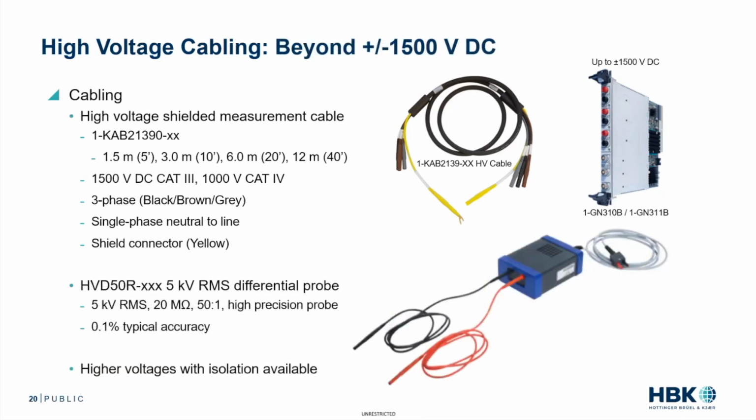But if you do need to measure voltages higher than 1500 volts, there are solutions for 5 kV RMS, which conveniently works in conjunction with the power card you see here, providing 0.1% typical accuracy. And there are also solutions for higher voltages than 5 kV. So just let us know if you happen to have concerns or the need of making measurements of voltages higher than 5 kV. We have quite a variety of solutions available depending on the level of your voltage.